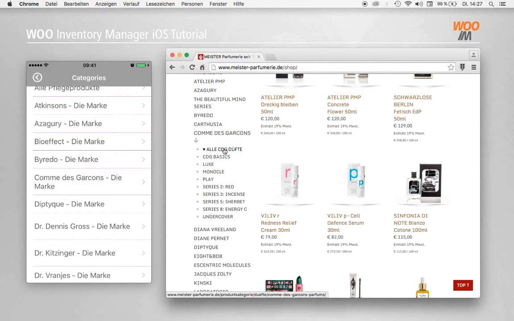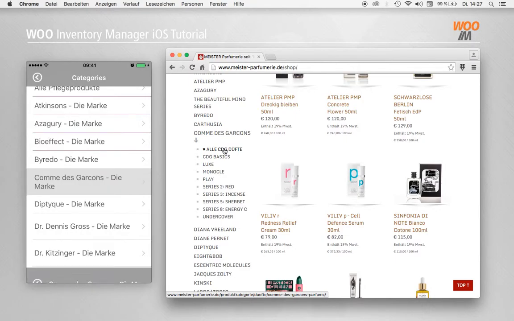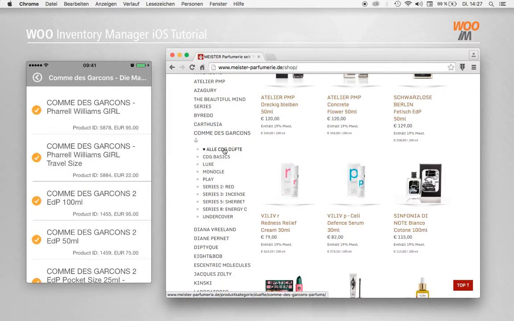This is fine for the shop if a customer visits your website, but this is probably inconvenient if you want to quickly set a product to available or unavailable, or if you want to change the price. So I show you what happens if I tap on the app. It's a flat category.